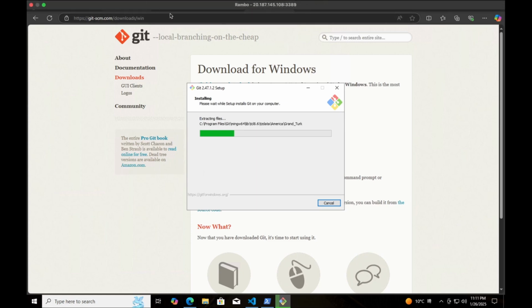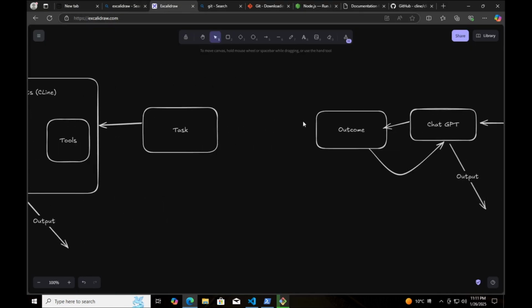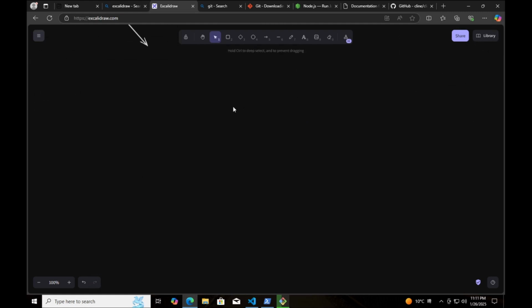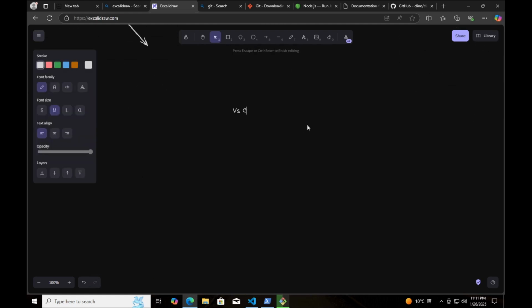So far we have installed a couple of things, but just to get the full picture, we have VS Code, which is where we're going to be editing our code. We have Node.js, which is a JavaScript runtime. JavaScript is a programming language. So if we are going to be running anything to do with JavaScript, we will need Node.js in one way or another, especially if we're going to be using something like React, which I think you will be if you're going to be building websites and some of these other things that you might find along the way, web applications and so many other things actually that we need in our day-to-day life really are built around React and JavaScript.